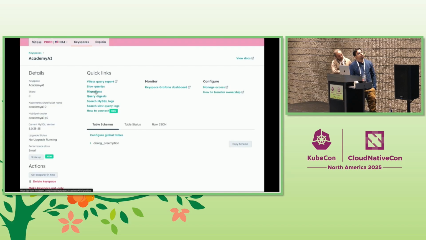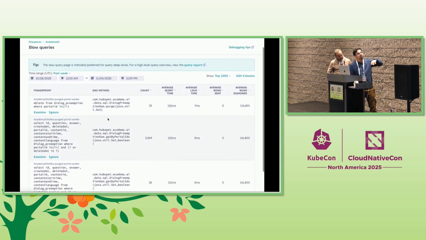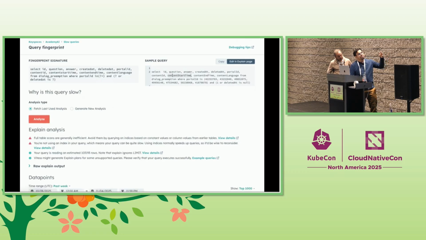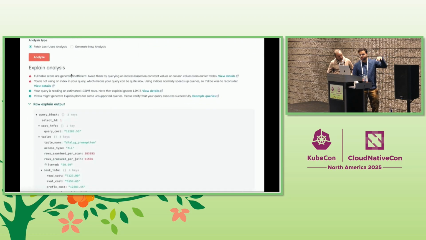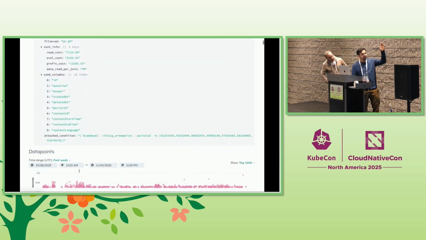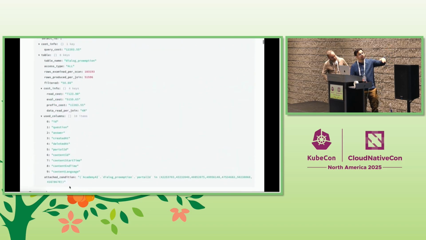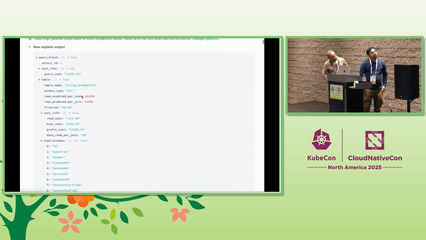And then there are quick links to the different tools that we have. You can even see your table schema right there. And then you can run migrations, you can see slow queries, and these are the fingerprints of all the slow queries on this particular keyspace. You can select the time range, and then you can examine any particular query. And then you see both the query as well as the query fingerprint. A fingerprint is like the query with some question marks, which are placeholders. And this is the explain that I was talking about. This is the JSON blob that we were talking about. And then you have a bunch of examples of how this has executed.